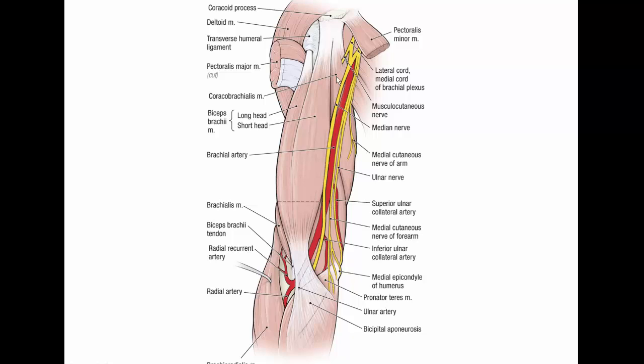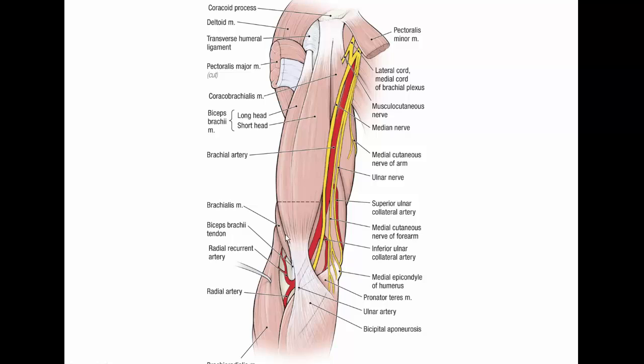This tendon will be traveling through a region called the intertubercular sulcus, just deep or posterior to the transverse humeral ligament. You should be able to find the musculocutaneous nerve here coming from the lateral cord of the brachial plexus as it pierces the coracobrachialis muscle. This, remember, is the nerve that innervates the three muscles in the anterior arm. If you follow this nerve far enough, you're going to see after it gives off all of its muscular branches, it'll continue along distally as the lateral cutaneous nerve of the forearm.